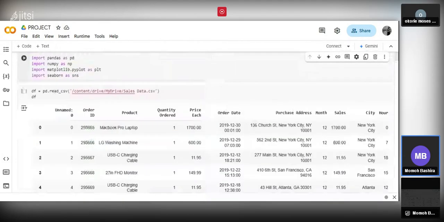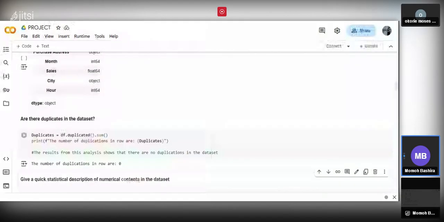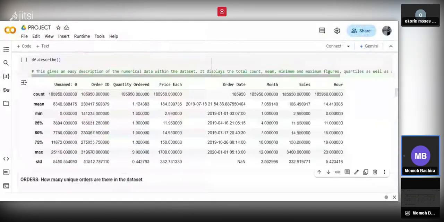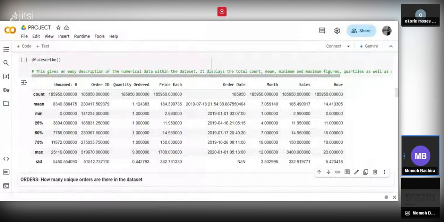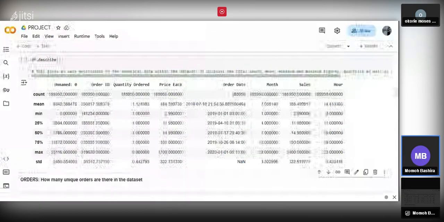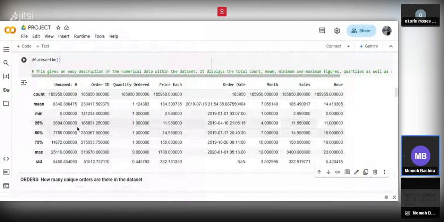So it displays the total count of order ID, price, order dates, months, sales, and the hours, for the whole duration, which is the time frame that was set for all the stores in this data set. Then we have the mean, the minimum, maximum, standard deviation, and then the quartiles. We have our first quartile, which is 25%, the second quartile, and then the third quartile.